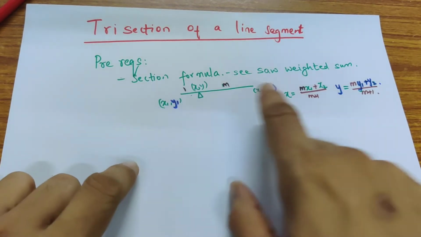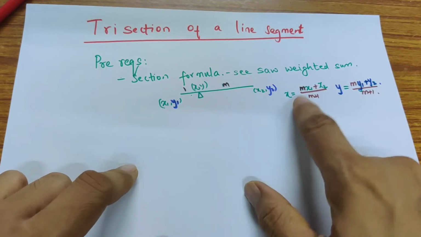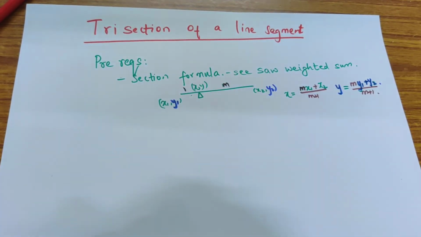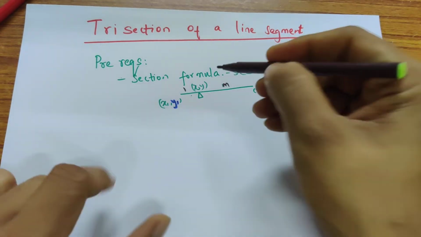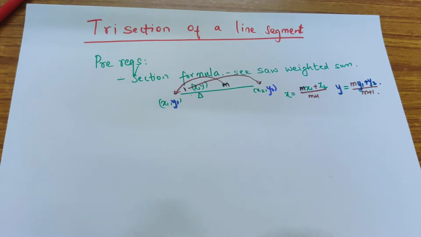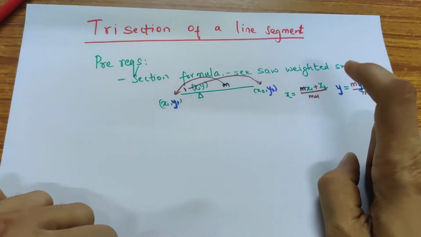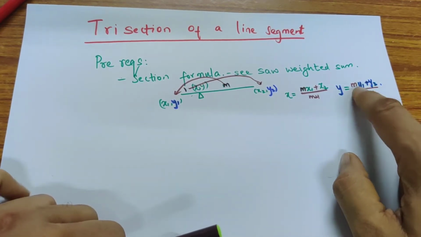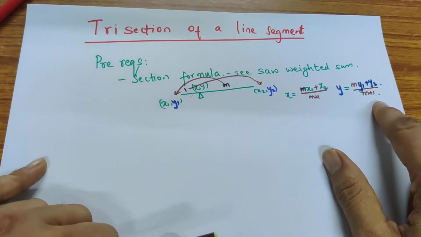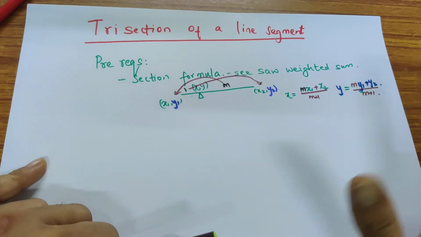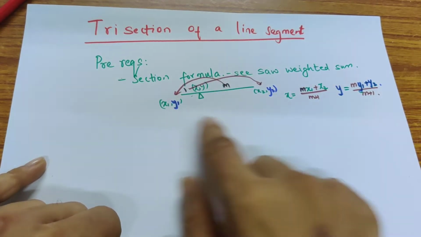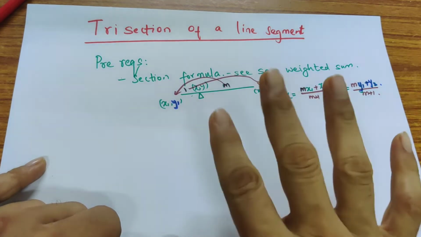So then the x has to be balanced. So the x will be a weighted average, and it's basically the other way, right? So this gets multiplied by these points and this gets multiplied by those points. So m times x1 plus x2 by m plus 1, and y is m times y1 plus y2 by m plus 1. So there's a video on this. The proof is also there, or at least the understanding and how to remember it, which is similar to the seesaw idea. This should be known.